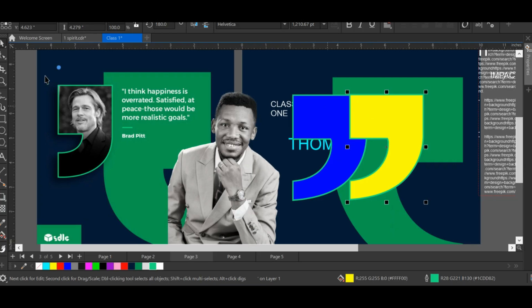This convert to curve is because there is a tool called shape tool. The first tool here is called pick tool. The second tool is called shape tool. This shape tool is what we use to shape things. Let me select it.